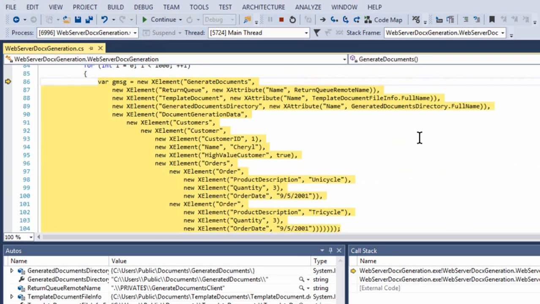So this is how these two executables send messages back and forth using MSMQ so that all of the document generation is done in a single executable. And because all of the document generation is done in a single executable, then system.io.packaging will use just one directory for its isolated storage, and there will never be a conflict in that isolated storage because more than one process is attempting to access that isolated storage at the same time. So, that's a little bit of journey through some code that sends messages back and forth, but there it is.